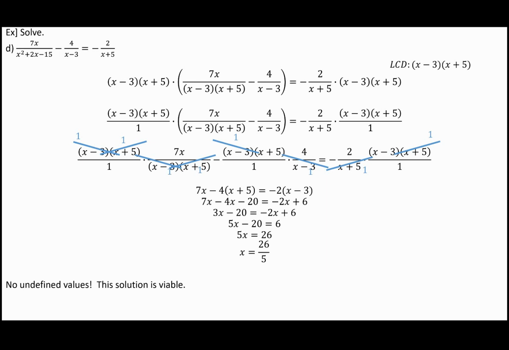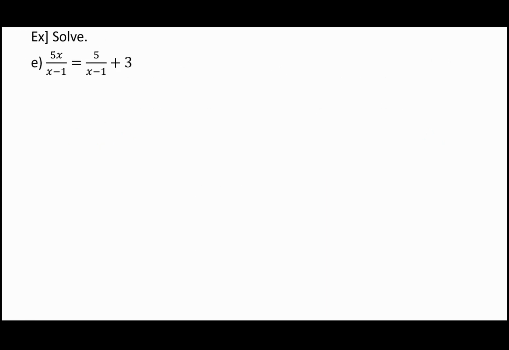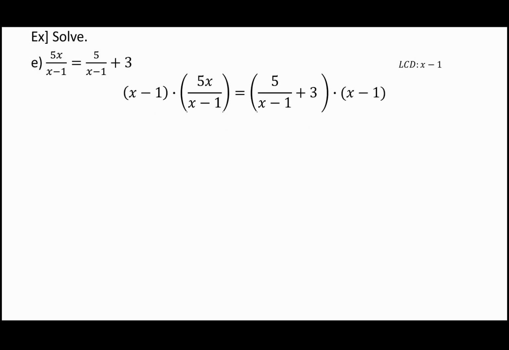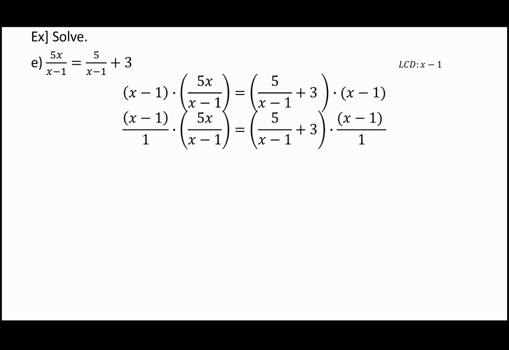Okay, so you would keep it and you would move on to the next problem, which is this fun one right here. All right, so the LCD here is x minus 1. We're going to multiply both sides by x minus 1, or x minus 1 over 1. If you want to skip this first step in writing, and just go for the second step, by all means do so. Or just write it this way, but then throw it over a 1. You don't necessarily have to rewrite it like I do here. It just was easier because I just retyped it, and for the purposes of making this PowerPoint, it was easier.